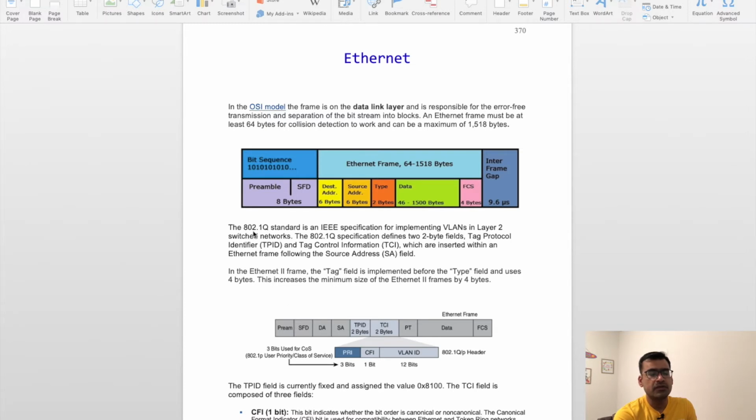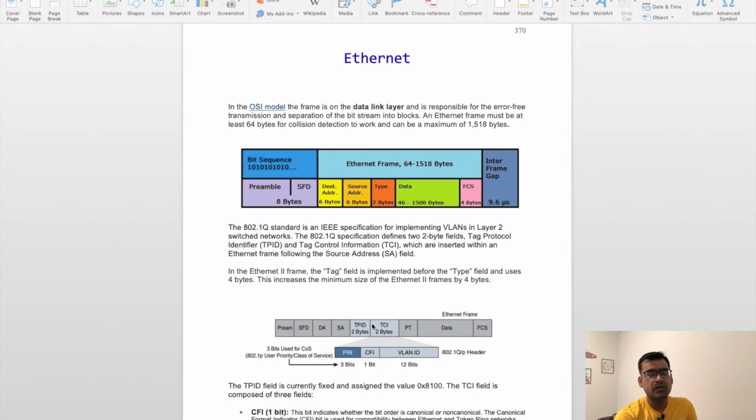VLAN is the 802.1Q IEEE standard specification, and it is two 2-byte fields, that means a 4-byte field, which is inserted just before the type field. So Ethernet frames add a tag field before the type field to accommodate the VLAN tags.